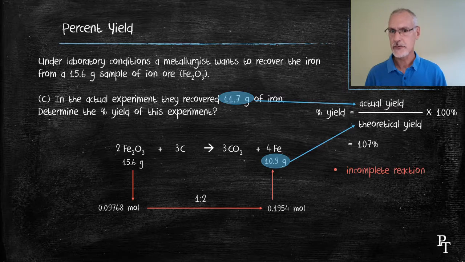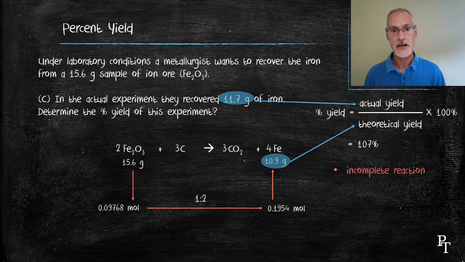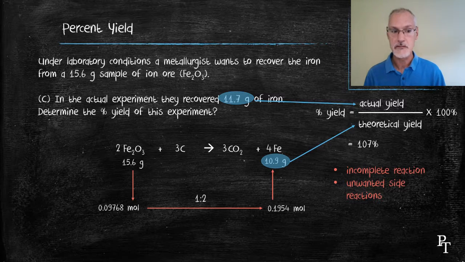First of all, perhaps the reaction would be incomplete. All of the iron oxide did not react. That means that the final container would contain some iron as well as some of the unreacted iron oxide. Unreacted iron oxide would weigh more than iron. And that could lead to a percentage that's higher than 100%. Perhaps there were unwanted side reactions. Perhaps the iron upon cooling reacted with the oxygen in the air reforming iron oxide. So as a result, I would have higher than expected actual amount, causing me to have more than expected.